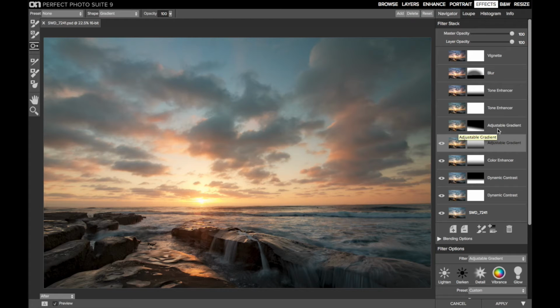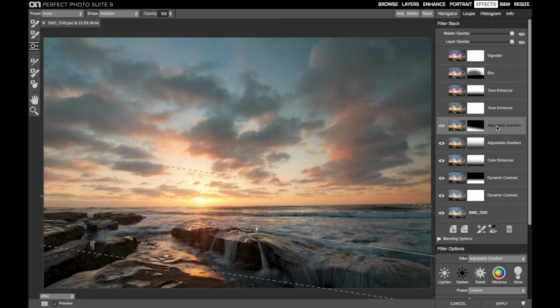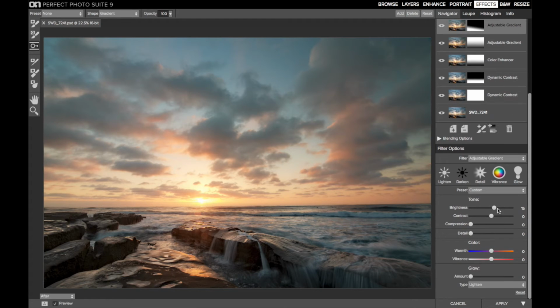When I got to this point, I added another adjustable gradient, because this really looks dark now, this area of the rocks. When I darkened the sky, the optical illusion is, well, that corner's gotten darker too. It hasn't in reality, but just the overall scene is making it seem that way to our eyes. So grabbed another gradient tool, added it to the image, and boosted the brightness just a little bit. Rotated this around so it's only being applied to this corner here.